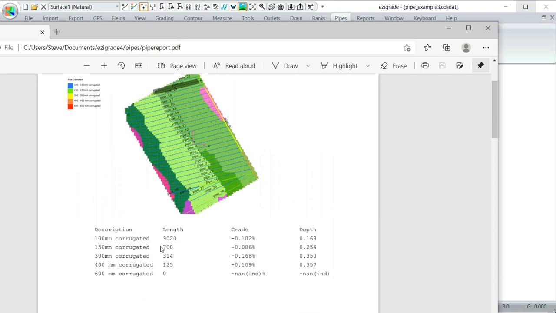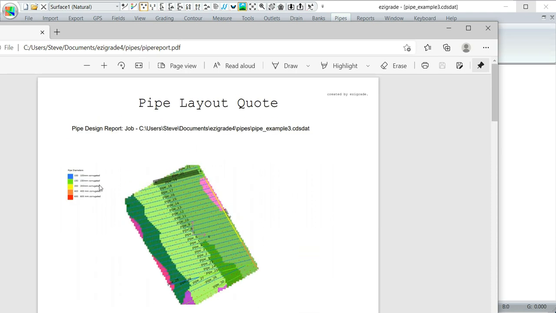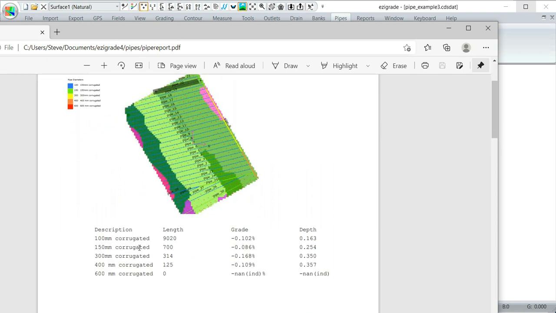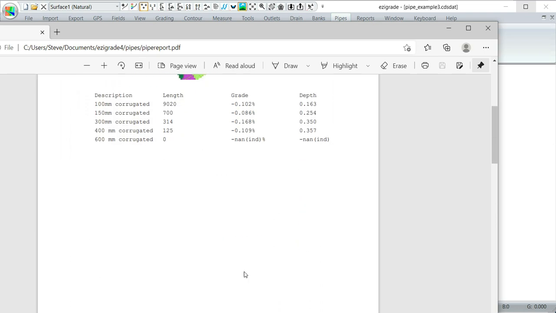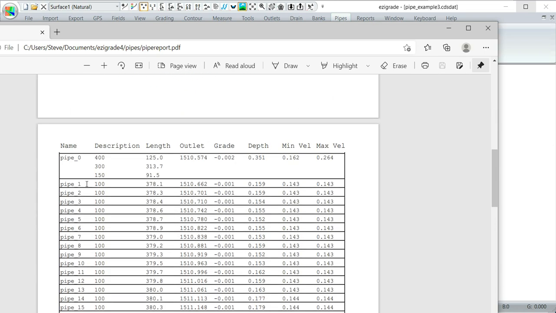If you scroll down, you can see that we've got a layout for it. We've got a summary of lengths and grades and depths. You know, the 600 hasn't got anything. It's come up with a null number in there. But now we've also got each pipe. So pipe 0, that's the main. It uses a 400, a 300, 150, and they're the respective lengths.